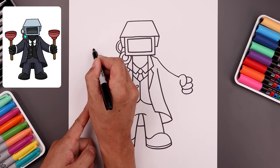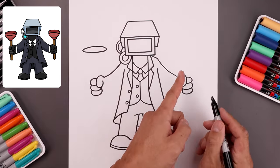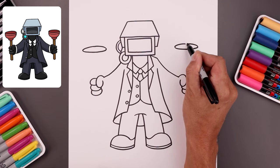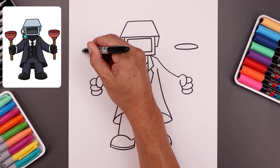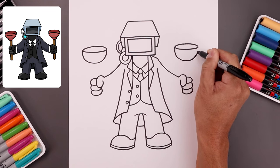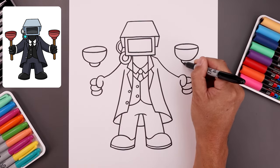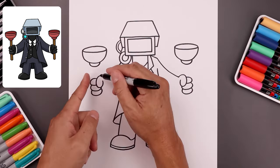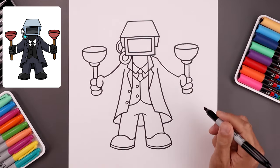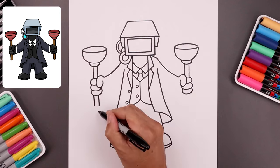Now we're going to line up with the center of the hand, going all the way up towards the top. Let's draw an oval for the plunger — go out, come in, and then back up towards the top. Let's do the same thing on the right, lining up with the center of the hand, going up towards the top, going in, out, and then back up. Let's connect the outside of the oval with a half circle — come down towards the bottom and then back up. Let's add a small half circle along the bottom. Then from the bottom of the plunger, draw two straight lines coming down in behind the hand, and continue these two lines along the bottom of the hand, coming down along the side of the handle. Pull off the bottom with a curve.